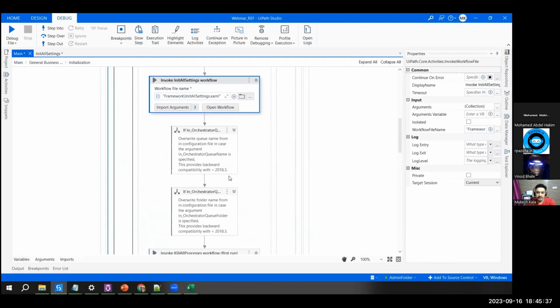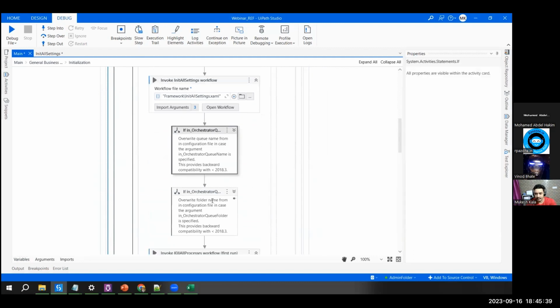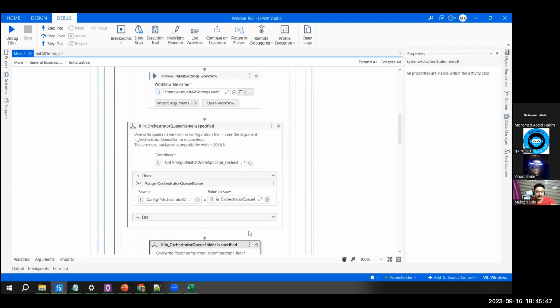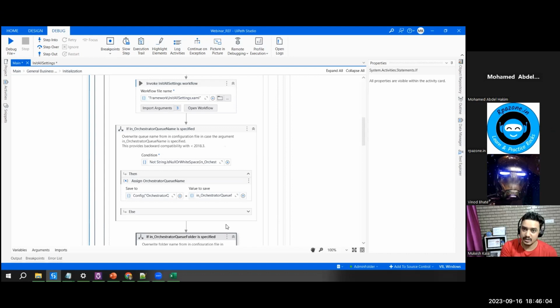Now, there are two more XAML files here, which you do not need to do anything with, but you should know what exactly they are. Previously, in the version of 2018.3, and as of now we are in 2023, you might be in a company or organization where you have an older version of orchestrator where you do not have the concept of folders and all.